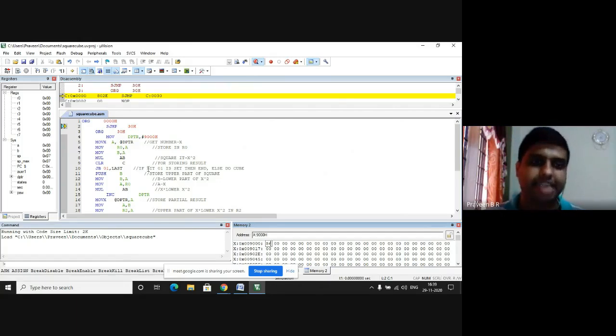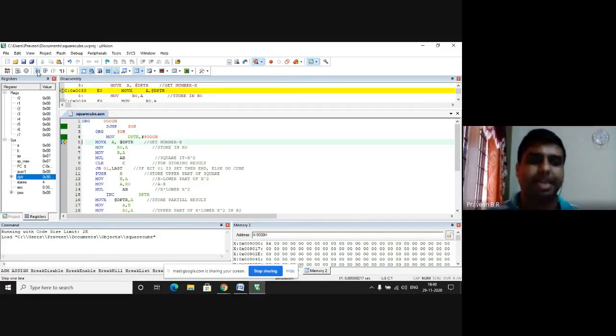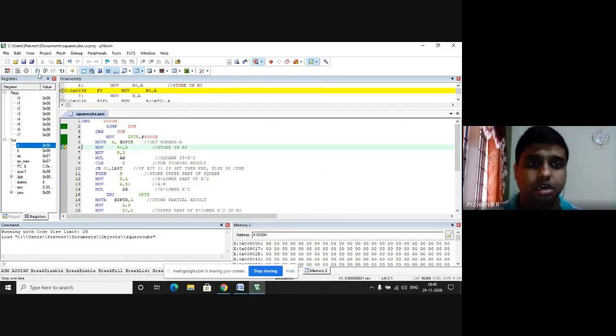So how do we start the execution? We press F11, or the third tab in the file menu, which says Step. After pressing this, we go to the DPTR memory location. The DPTR is pointing towards 9000H memory location. The data present in 9000 is 56. So the data is brought to the accumulator.